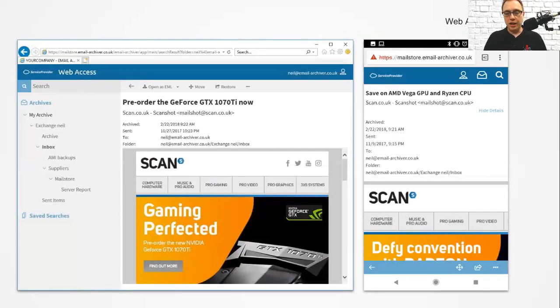Web interface, it's been revamped in the latest version, really nice and straightforward. Again, you can do all of the same functions and open messages. On a mobile device, it's more of a read-only infrastructure, but it's really handy when you're out on the road and you just need access to that message. You can very quickly do a server-side search, find the information you want, and from there, utilize it on the device. It's really useful if you're just trying to find messages for a customer meeting.